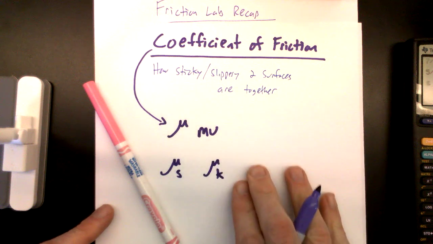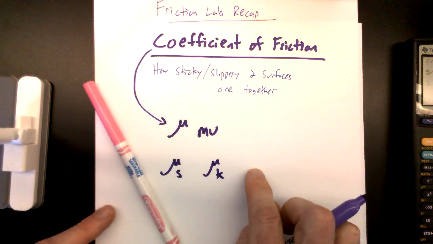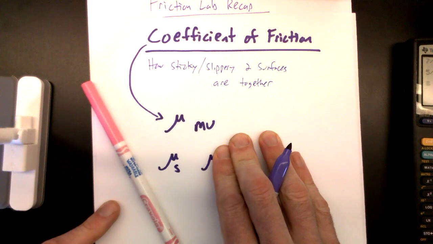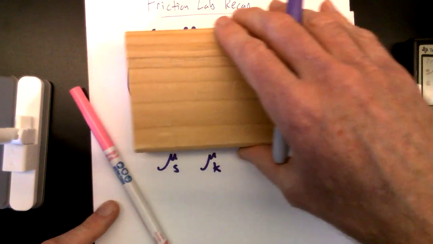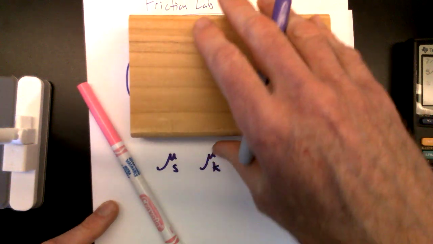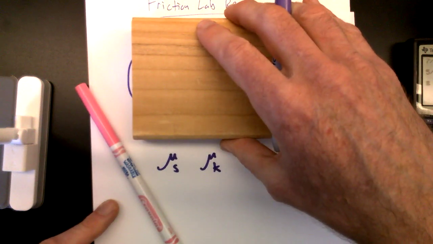You can imagine things that are really slick are going to have a low coefficient of friction, and things that are really sticky are going to have a high coefficient of friction. Now this excludes things like glue or tape, which literally stick and adhere to something, and you're not going to really get anything sliding there. So this is going to be a measure of two things that could slide. Even if it was really, really sticky, like peanut butter, it would have a high coefficient of friction, but it's not stuck like glue, right?